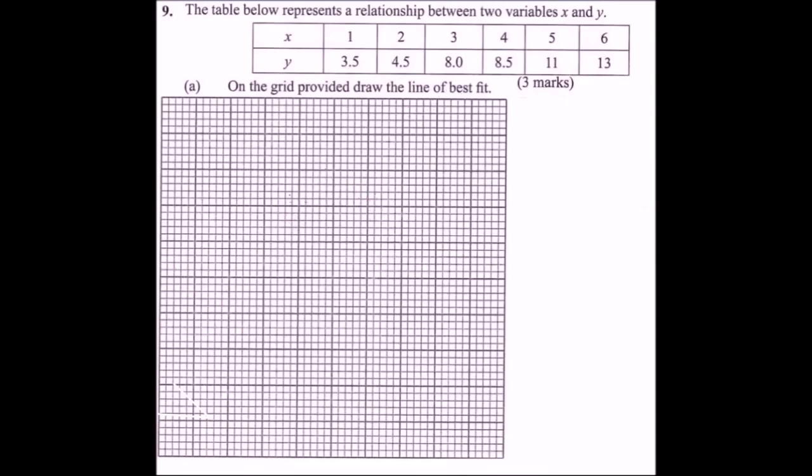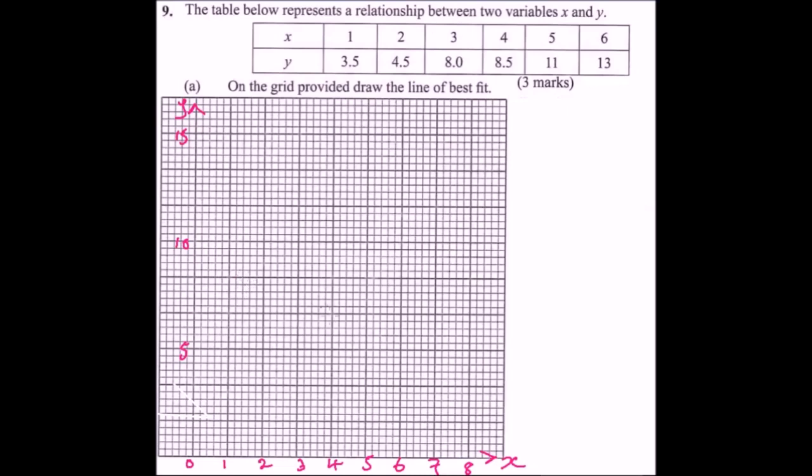So let's first of all plot the values that we have. So we start by labeling our axis. This is where we have 0. On the x-axis we have 1, 2, 3, 4, 5, 6, 7, and 8. So this is our x-axis. The lowest value is 3 and the highest is 13. So let's take 3 big squares to represent 5 units. So we have that is 5, then another 3 we have 10, then another 3 we have 15, and that is our y-axis. And you must label your axis.